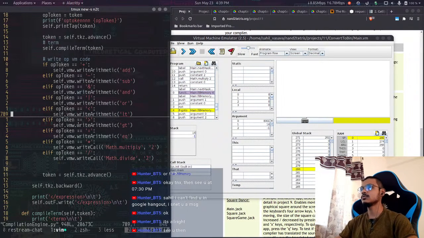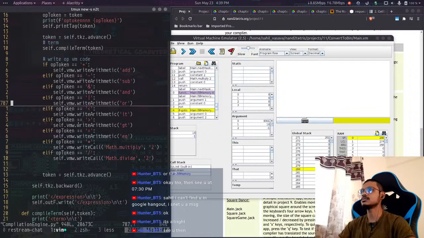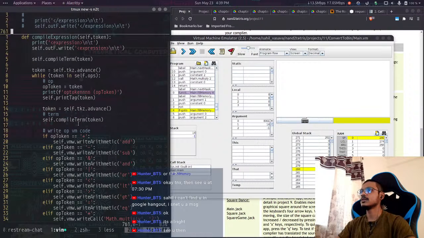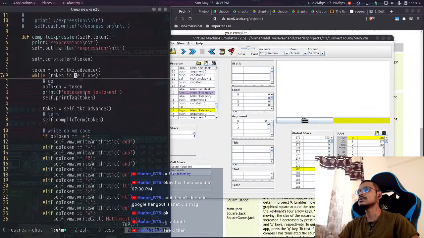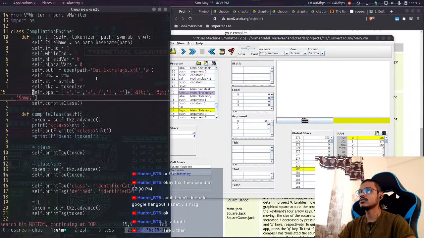What happens in the compilation engine? We are here in the expressions and the op code, op token. Not even printing the op token. Oh, I see, because the token is not in self.ops. Let's check self.ops. Ah, yeah.